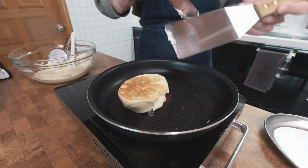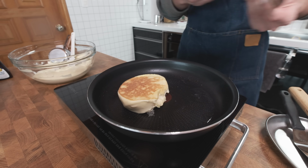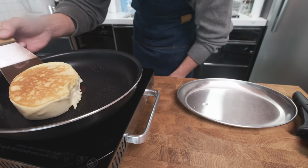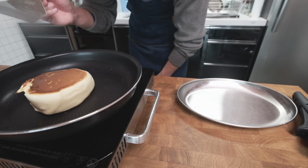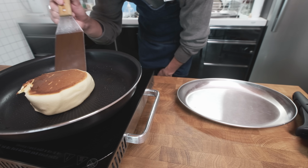Ooh, it's looking a little bit messy. It's okay. It's okay, it's okay. Everything's okay. Cover you back up and let you cook even more. Ooh, that looks so good. Really fluffy as well. I think maybe we can take this off.